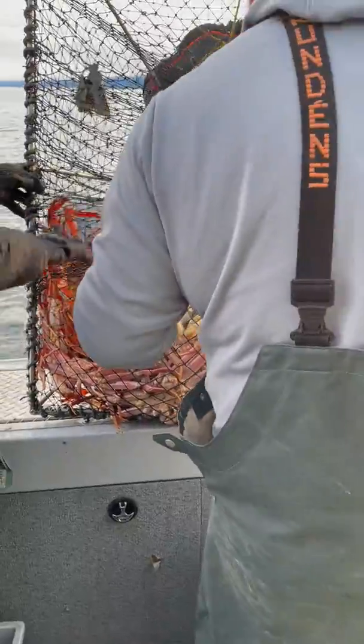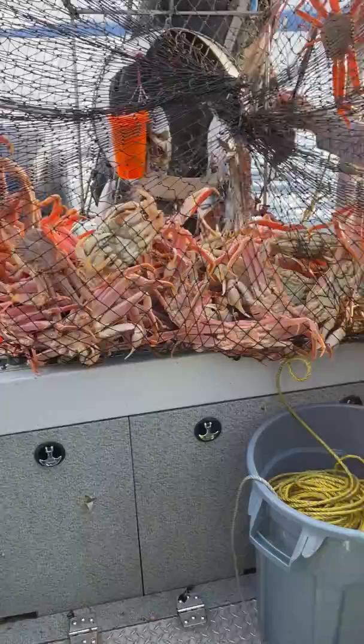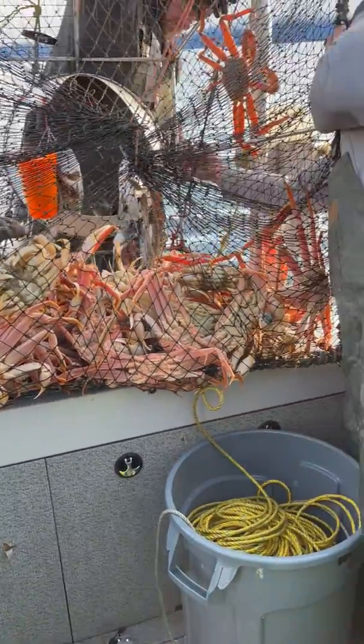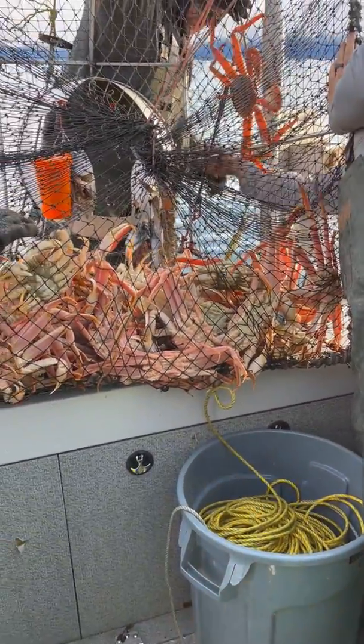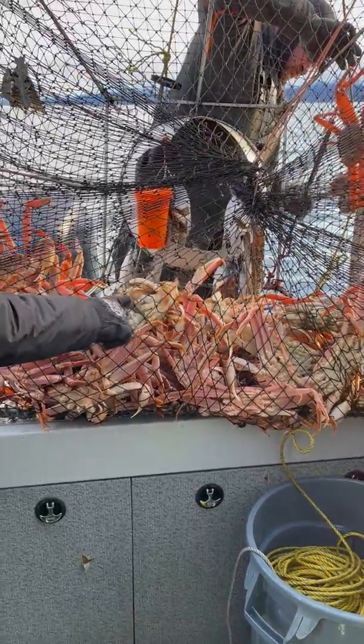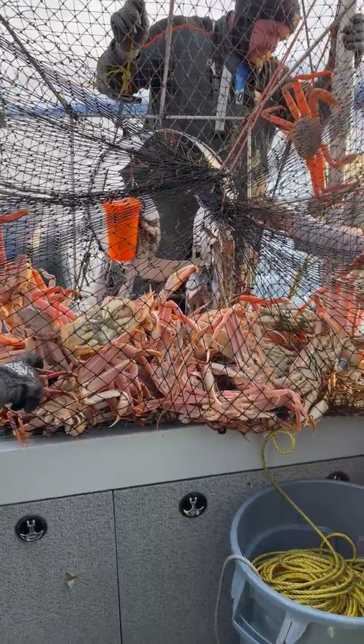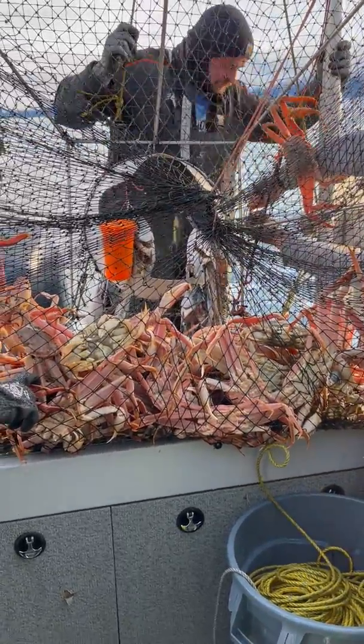Okay, now where is he? Okay, so right here, I got it double tied in case that rubber deal ever breaks. So this gets untied here. Okay. Well enough.